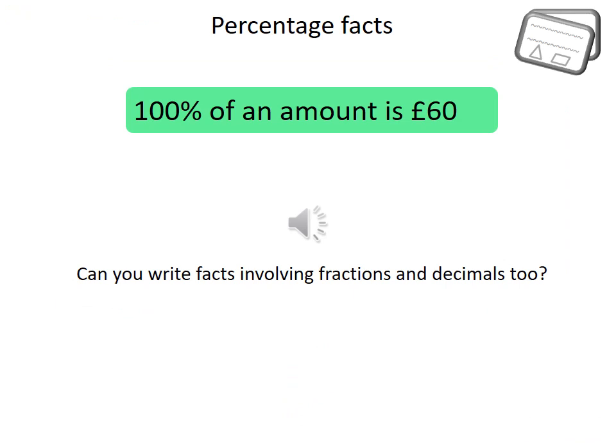Today we're going to look at finding percentages of an amount. What I'd like you to do first is to just have a think about this question. If you know that 100% of an amount is £60, what else can you actually work out? Pause this and have a go.